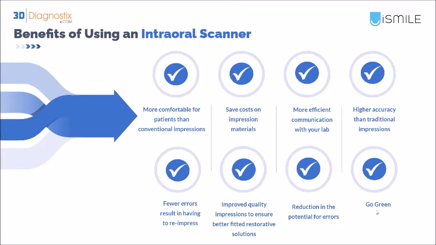We have, number 1, it's more comfortable for the patients than the conventional impressions. Number 2, of course, it saves costs on impression materials. It's more efficient communication with your lab, higher accuracy than traditional impressions, fewer errors result in having to re-impress, improved quality impressions to ensure better fitted restorative solutions or aligner solutions, reduction in the potential for errors, and go green. The digital impressions contribute towards the efficient file system and support paper-free office environments.